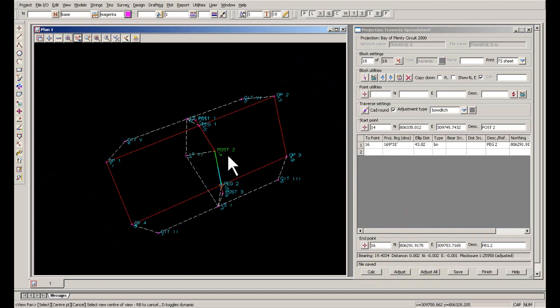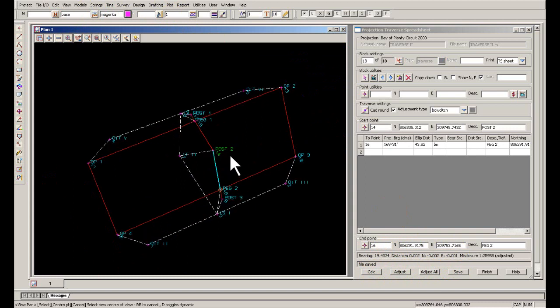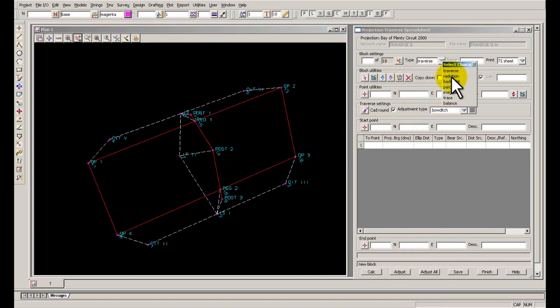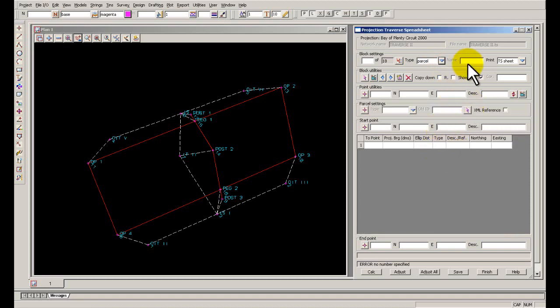All that remains now is to calculate out our two lots. So we go to here and we go to traverse and we put them in as a parcel, and I'll just call this one lot 1. Okay, there's other bits and pieces that you can put in there that are relevant when you're putting information into Land Online, but it's always been my custom to try and start from the westernmost point, because that's what I was taught to do when I first started.